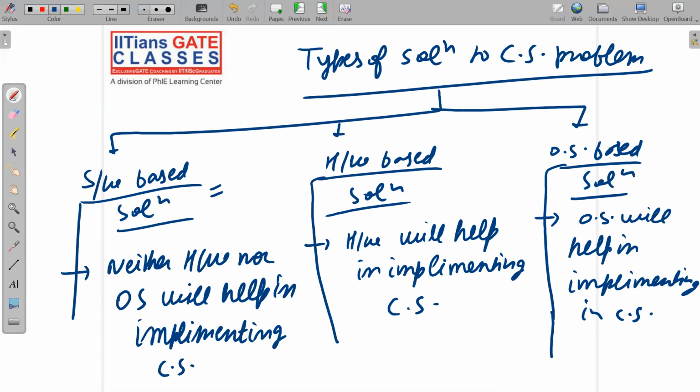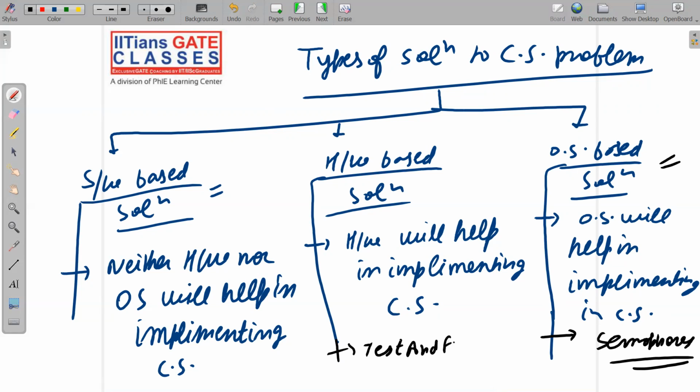Okay. So here we will study, I think, the most difficult topic according to all the students, that is semaphores. So semaphores, we will study them in OS based solution. Okay. In hardware based solution, we will study the test and set function, and so on. Other functions are also there, but we will not study them just to save time, because it is a basic course. It is not an advanced course on operating systems. Okay, and software based solution: let me give you some examples of software based solutions also. So I will jump to the next slide and then I will show you the examples.